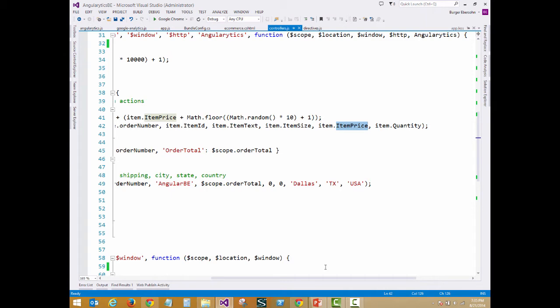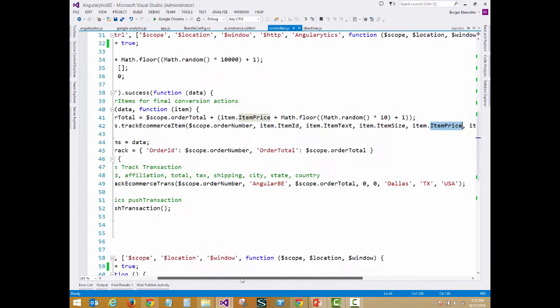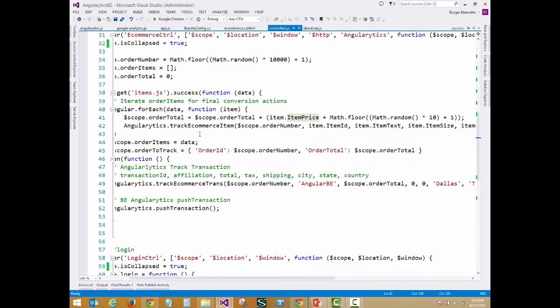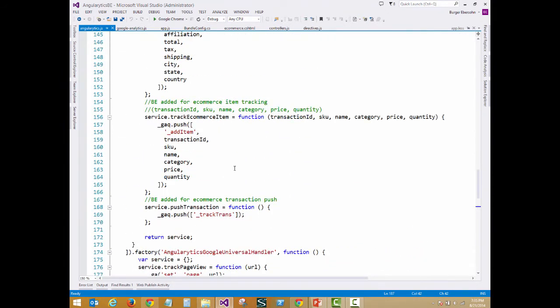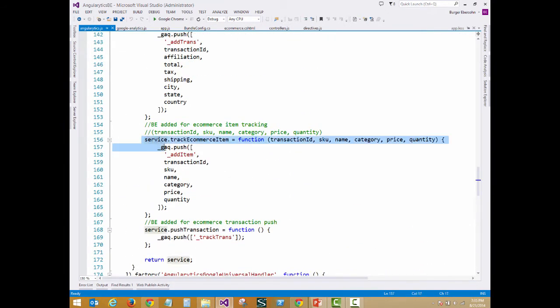There's a Google Analytics call, track item, that expects certain things in a certain order. Correct. So what was implemented here is what they expect for each item on this push for track e-commerce item. Add item is, I guess, the function name in their GA library, and then it expects at least these, but you don't have to send all of it through.